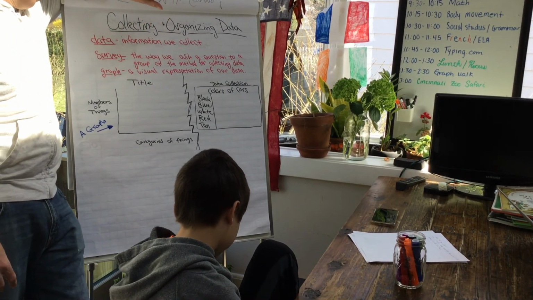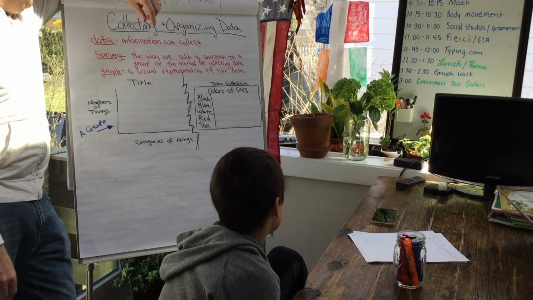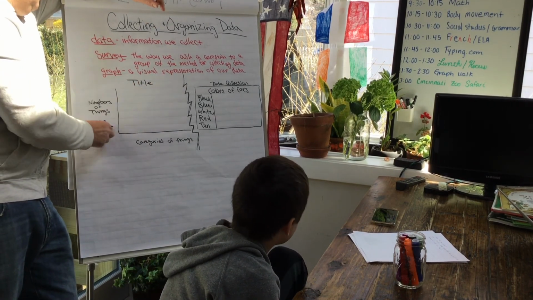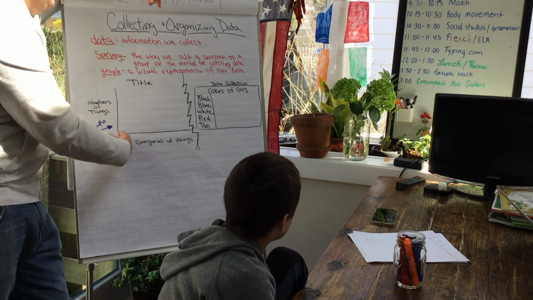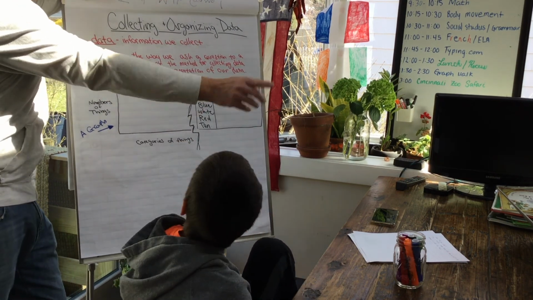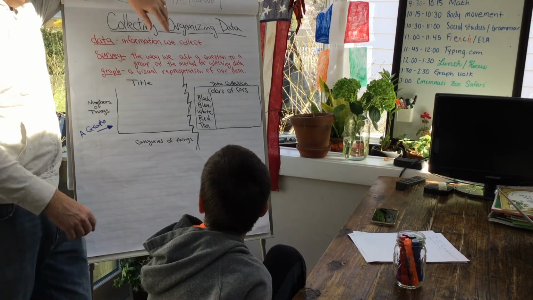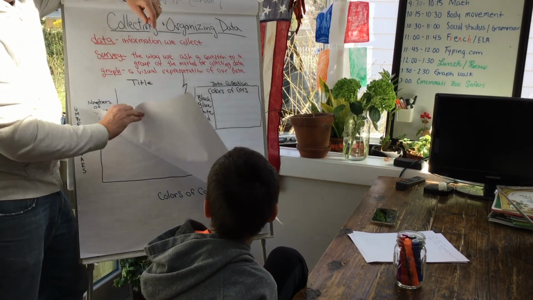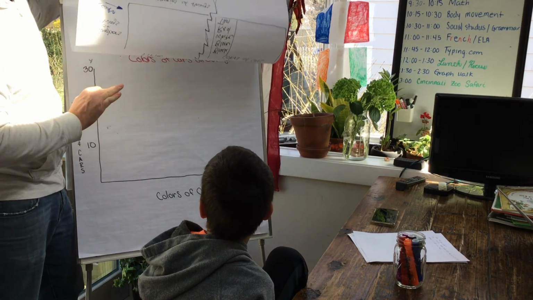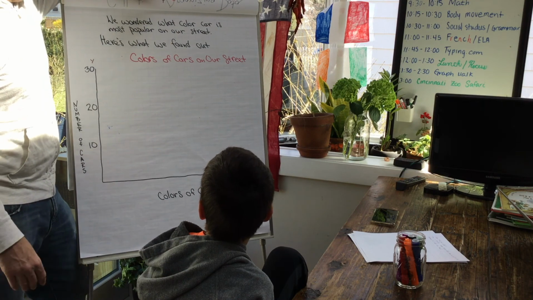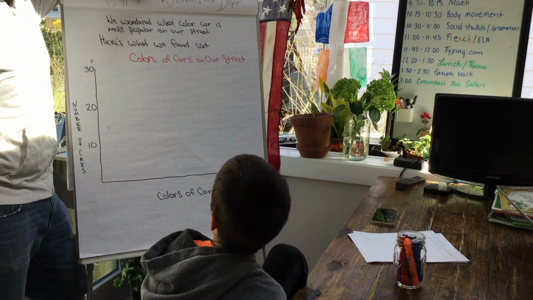Now we're going to make a graph, a visual representation of our data. And we're going to make something that looks like this. We are going to be sure to include a title, the number of the things we saw, and the category of those things. The boys, as you saw, made tally marks to show all the different colors that they found. So now, what they're going to do, and you can do this any number of ways, I'm going to choose to do it on this large graph paper, because it's easier for me to show it to you guys.